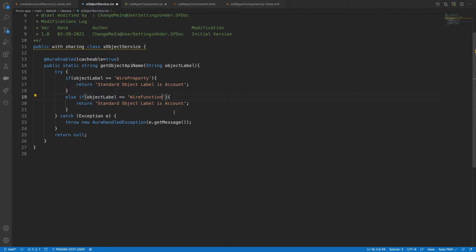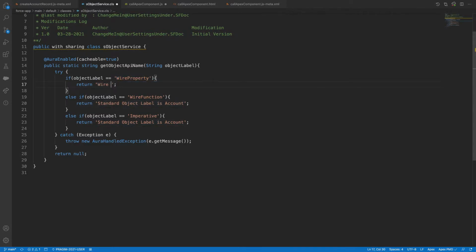In this one, we are focused on the technical aspects, how it can be invoked or not. If you have the object, you can pass the object and do whatever operation. So ultimately, we need to know how to call methods. So that's what I'm trying to do here. And imperative calling. Imperative. So here I can say wire property, wire function, on user action.